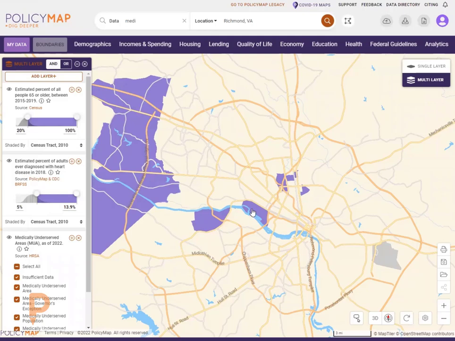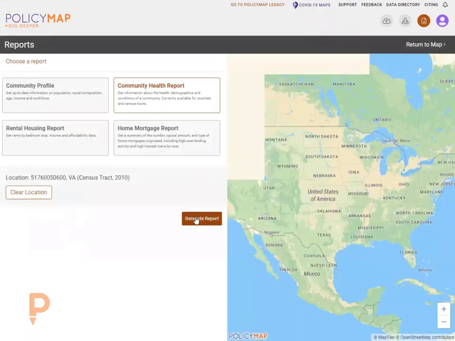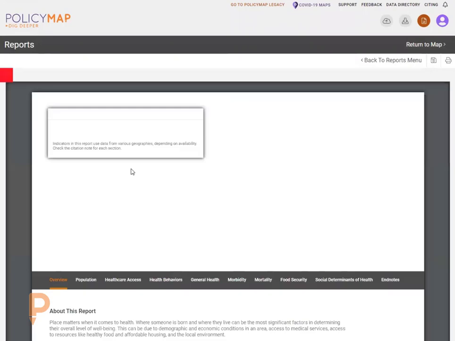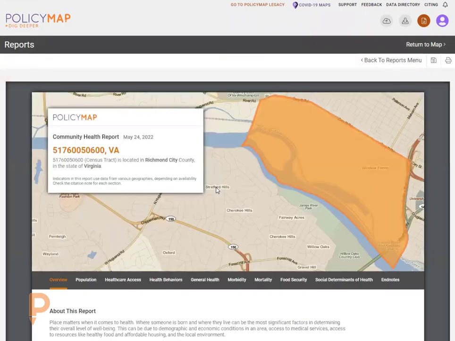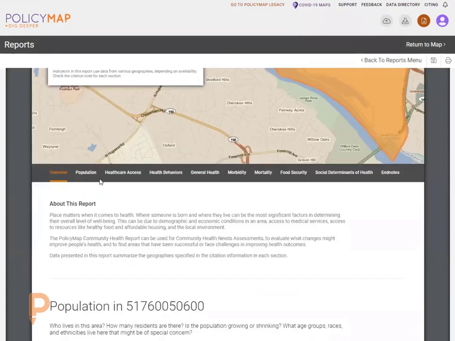I was just going to say, for anyone that just wants data in general, if you make this analysis in Policy Map, this kind of methodology, this multi-layer map, there's ways you can just get a report for that place. What this is going to give you is a chunk of data for that place. So if you want to get, let's say, a health report for this tract, this is going to give you probably one of the coolest reports in the tool, with all these health indicators that are on the tool itself in one gigantic summary. So everything from health indicators to population and such. There's a lot of ways.